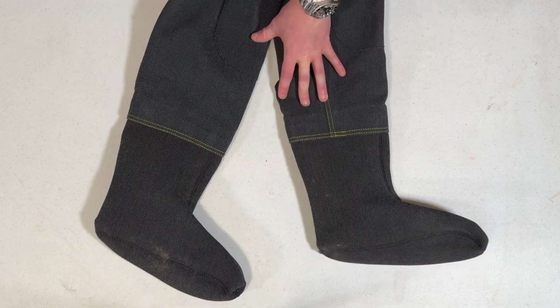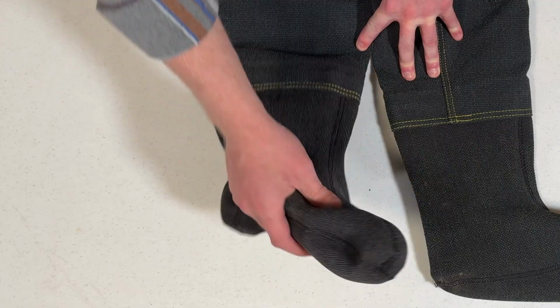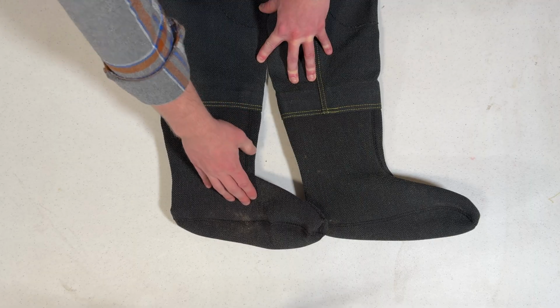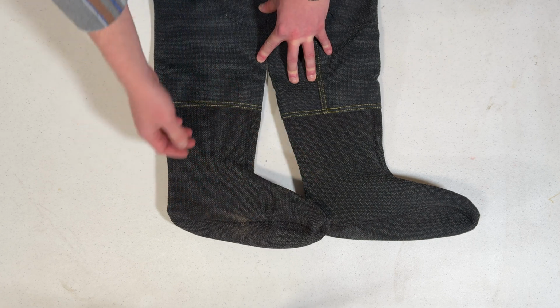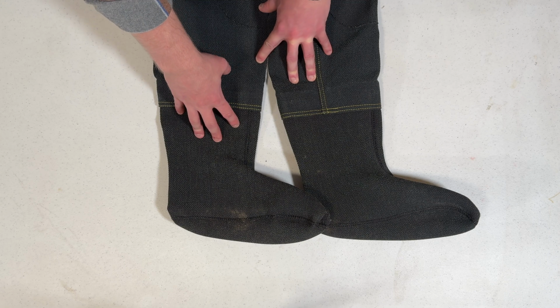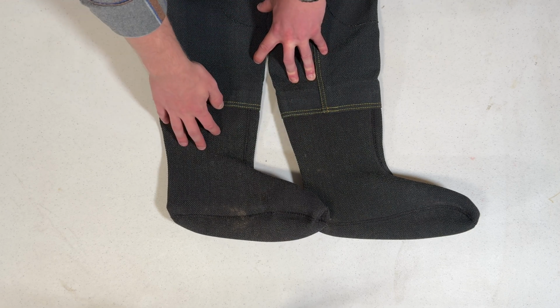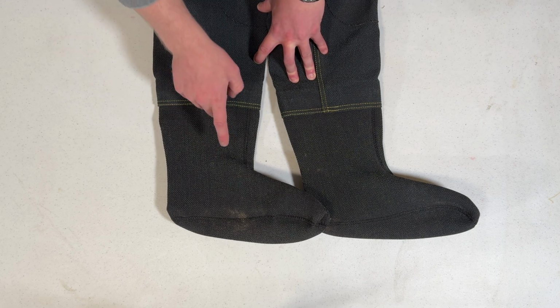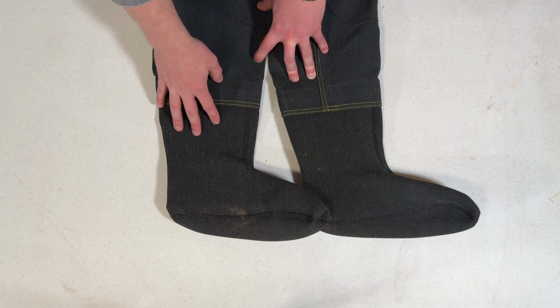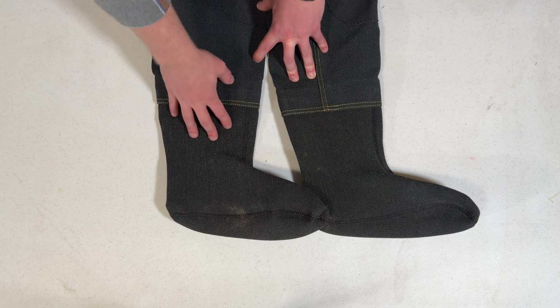Now when we talk about the actual boots, I got these with the socks. So you give them your foot size and they give you the appropriate sock size. And frankly, I really prefer this system. I know there are people out there that prefer the attached boots. I haven't had any experience with the SF Tech attached boots, but I know they look very similar to the attached boots that Santee uses, and I have not heard good things about the longevity of those actual soft boots.